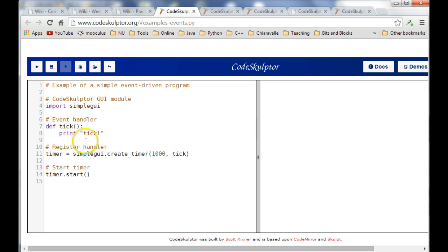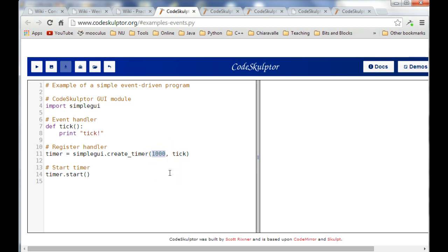And then what we do is, instead of creating a turtle, we create a timer. The way we create a timer is with this Simple GUI function called createTimer. And just like onTick, we have to say simple GUI dot createTimer, because it's in the simple GUI module. Just like we did in onTick, we have to specify a time interval and the name of the function. So again, I'm using the function name tick.